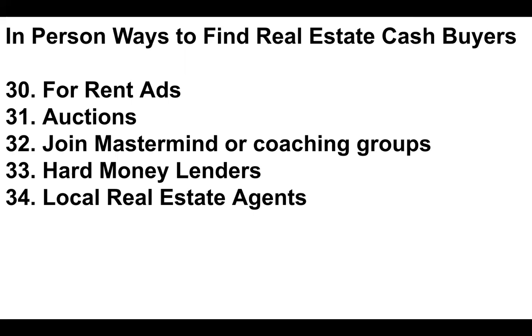And then the last one is local real estate agents. This is easier to do if you purchased your wholesale property already and you still haven't found a buyer. But have your virtual assistant find all the local real estate agents and their contact info, and then email them your property for sale and tell them you'll pay 2 to 3% commission if they have a buyer. So this is how I find cash buyers nationwide and in new markets all the time.